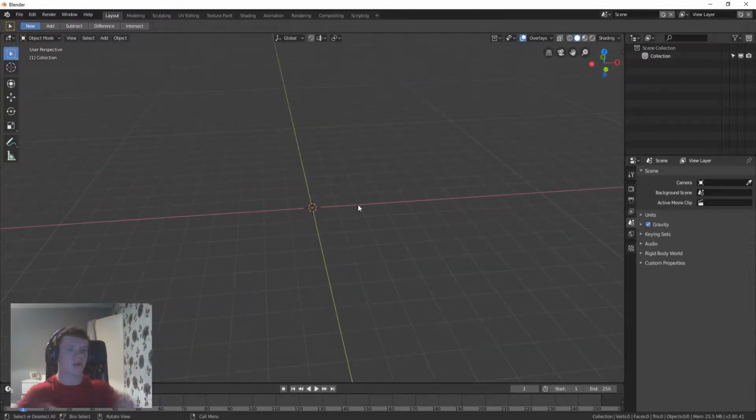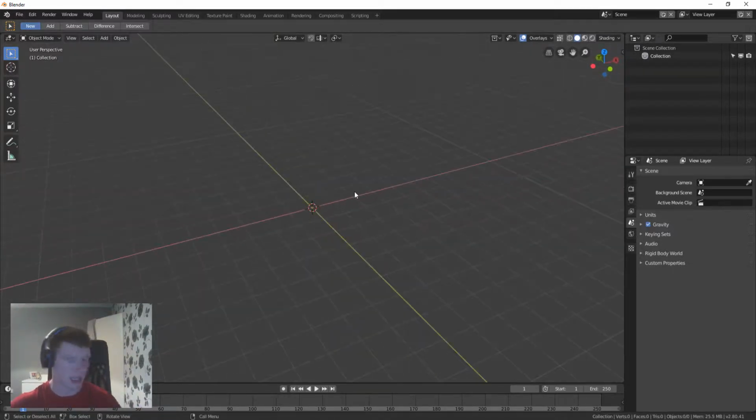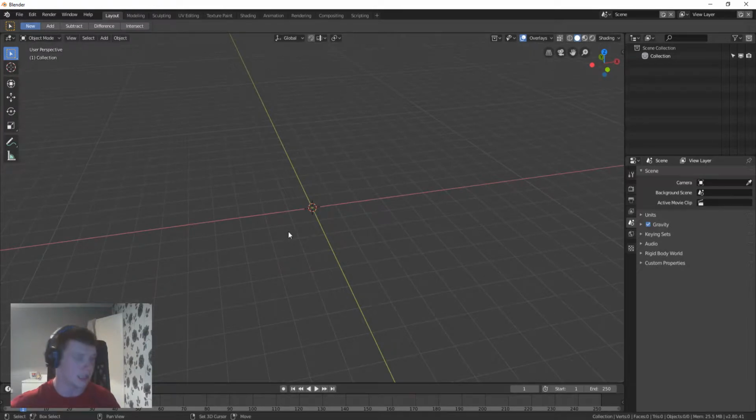So the first thing is a simple flower or a bud. You can do these in a multitude of different ways. There's loads of different variations of how you can do it, but this is just the simple one that I am going to go for, simply because it's just the easiest way to do it.